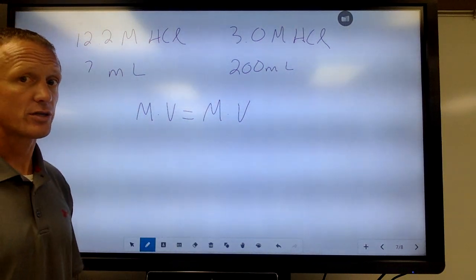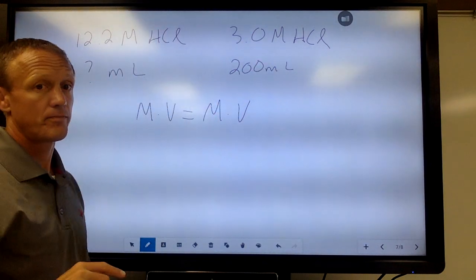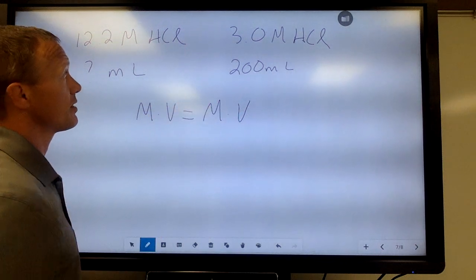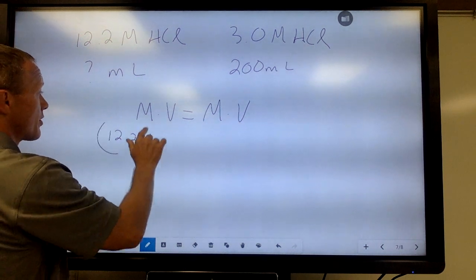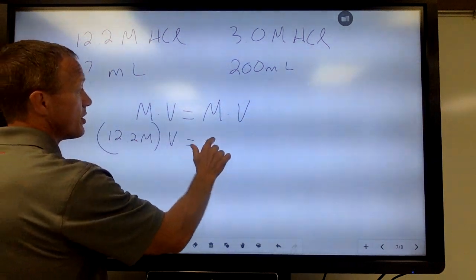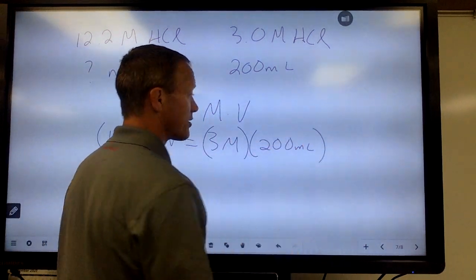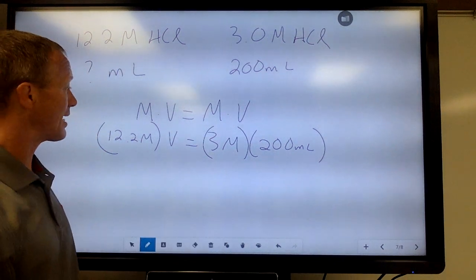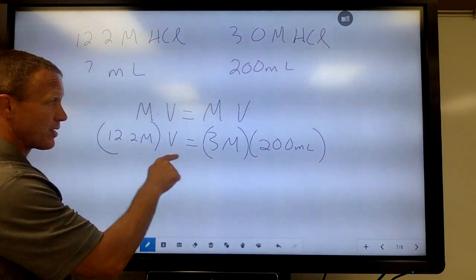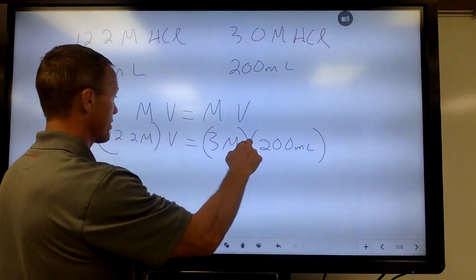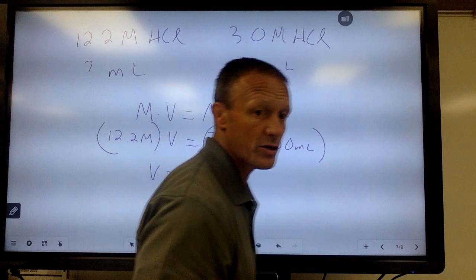Well, the number of moles is not going to change. It's going to be the same number of moles here as there. So MV is moles equals moles. So we can simplify the proportion here. We have some 12.2 molar solution. I want to know what volume I need to use to make a 3 molar solution that is 200 milliliters. It doesn't matter if we're in milliliters or liters as long as we know it's the same on both sides. So I want to know how many milliliters of this really concentrated solution to make 200 milliliters of this solution. So multiply those, divide by 12.2. I'm going to do that real quick.